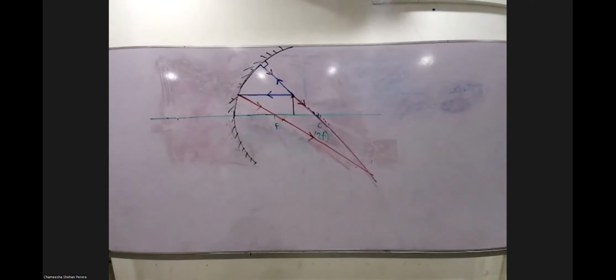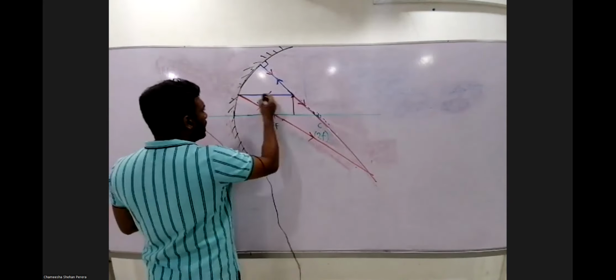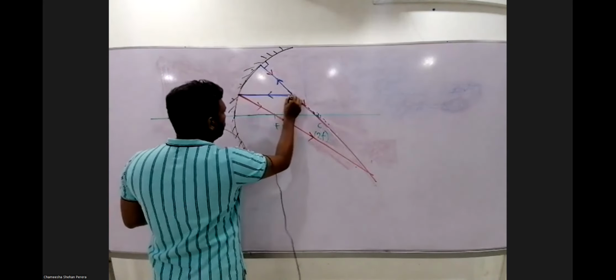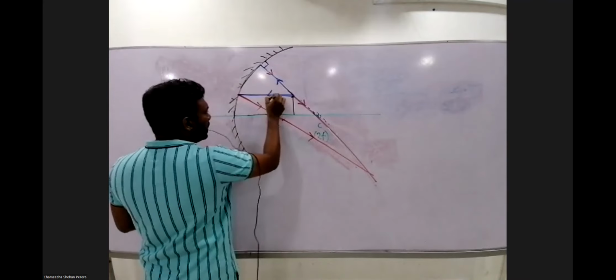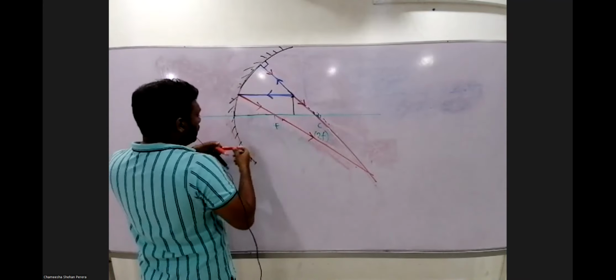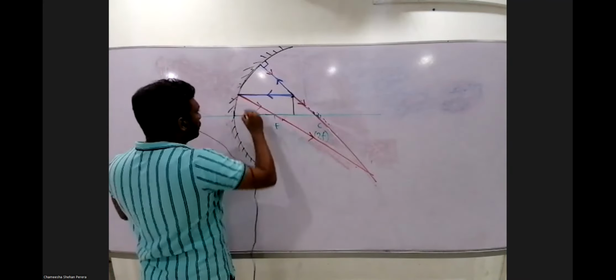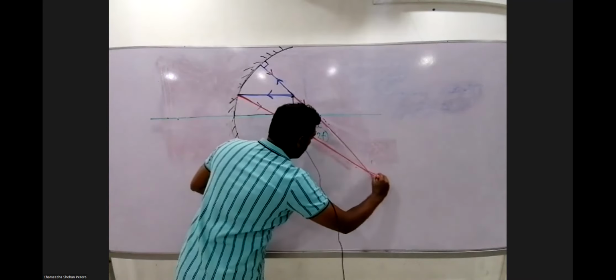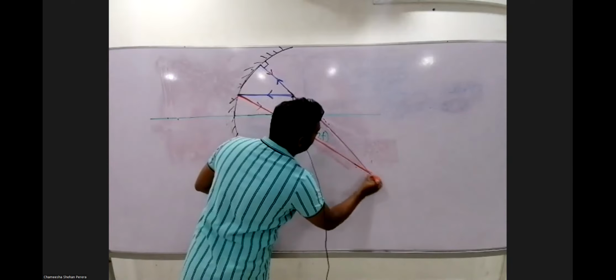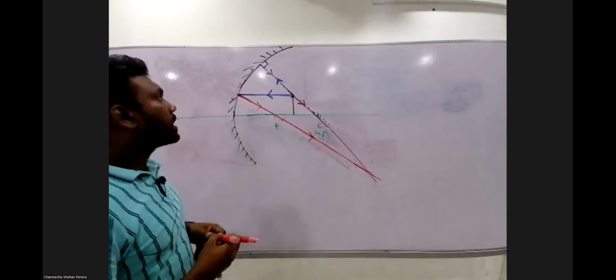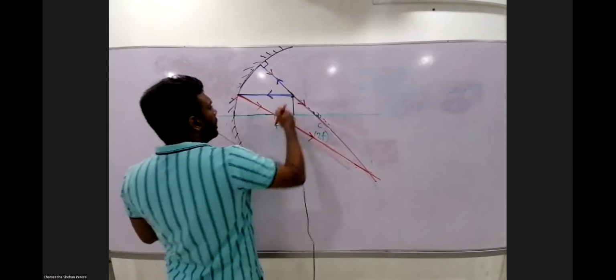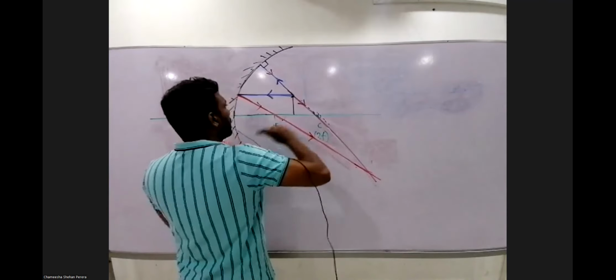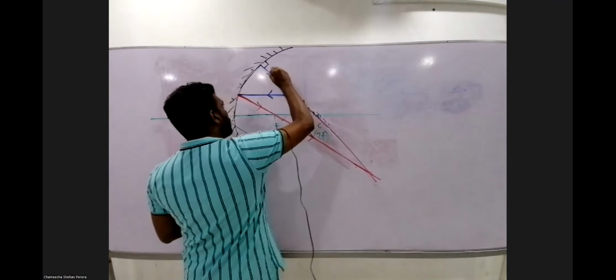If I draw it once again, right, from the top of the object there's one light ray reaching the concave mirror surface parallel to the principal axis. එයා reflect වෙන්නේ කොහොමද? එයා reflect වෙනවා through the focal point. ඔය රූල තියලා ඔයා අඳින්න. The second light ray from the top of the object reaches the concave mirror surface.